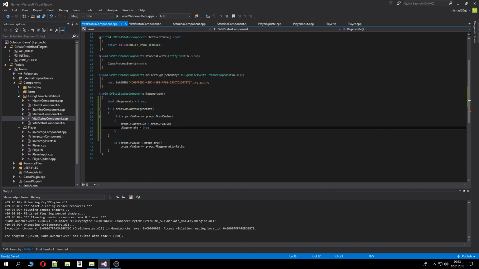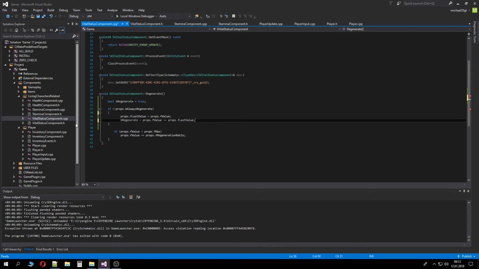Oh wow, why wouldn't I just do this? So we have regenerate. If we want this function to actually work, then regenerate if they are the same, the last value and now value. And if they are not the same, then do not regenerate, and save it also.